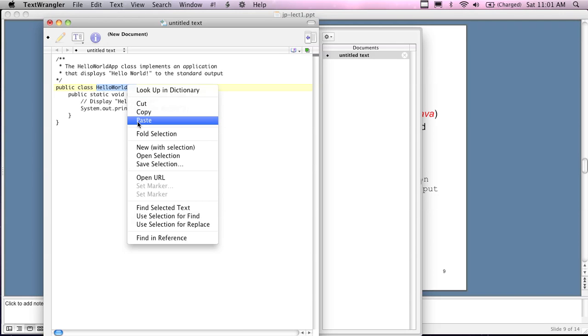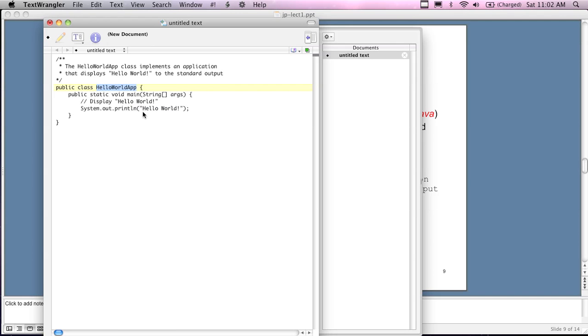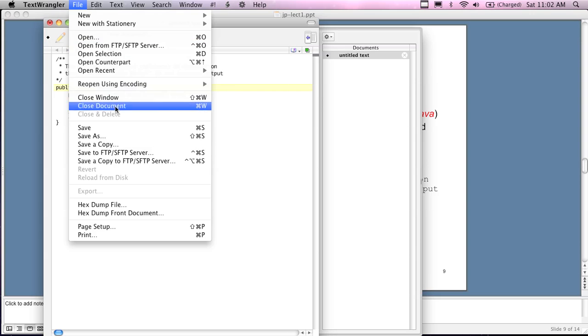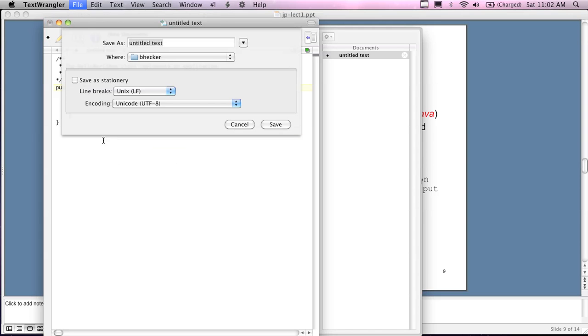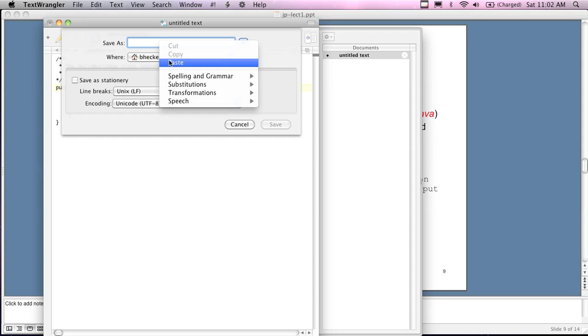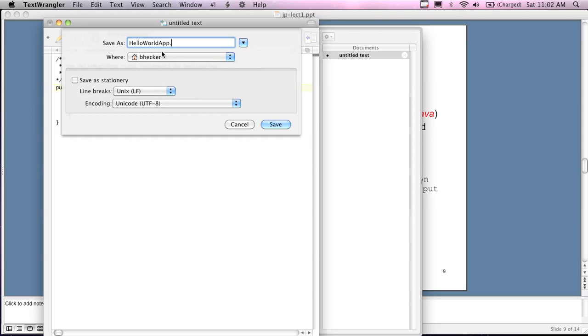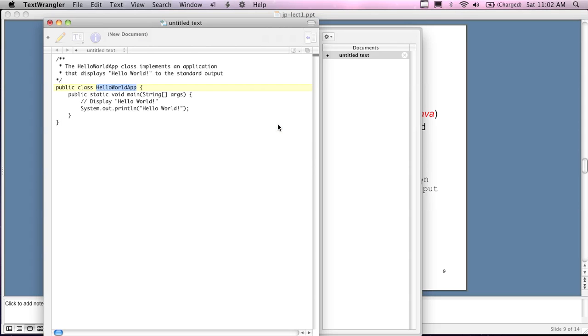So here's a cheat sheet method that I always do. Cut and paste the name of the class that's in there, and then when I save it, I'm going to do a save as. I'm going to put it on here, just like that, and then I'm going to add .java. So the source code files, and I know this is really basic, so if you know this already, just hang in there. It'll get more advanced very soon. You have to put a .java extension on the end of it, and I'm going to say save.